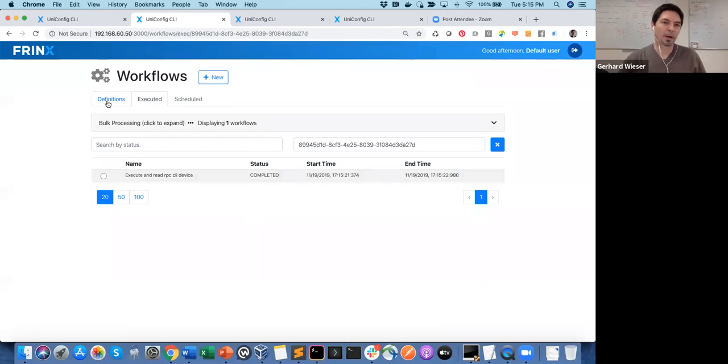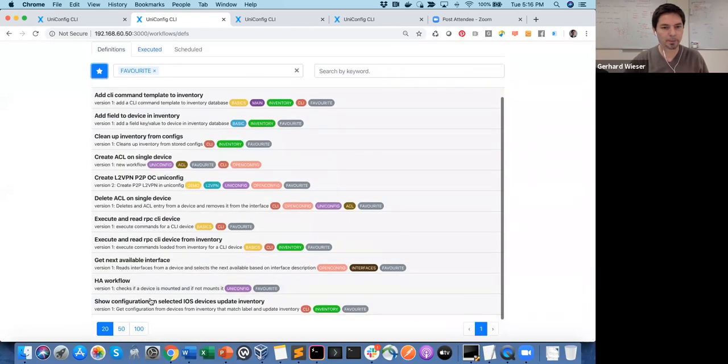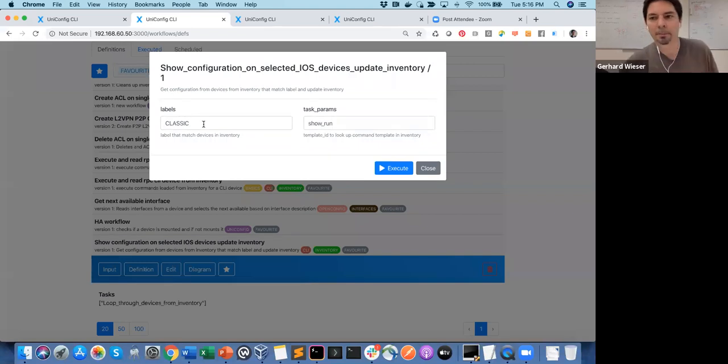Now, what do you want to do if you want to talk to multiple devices, or create actions across multiple devices? Let me show you this. What I have here is a label. We have the concept of labels. We apply labels to devices in our inventory, and you can completely apply them yourself and then choose them yourself. A combination of labels allows you to choose a subgroup of devices from the inventory and execute a command on them.